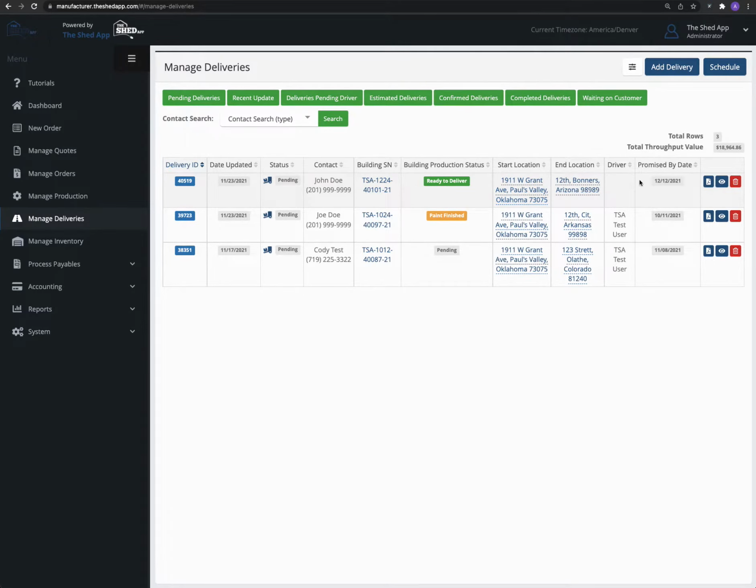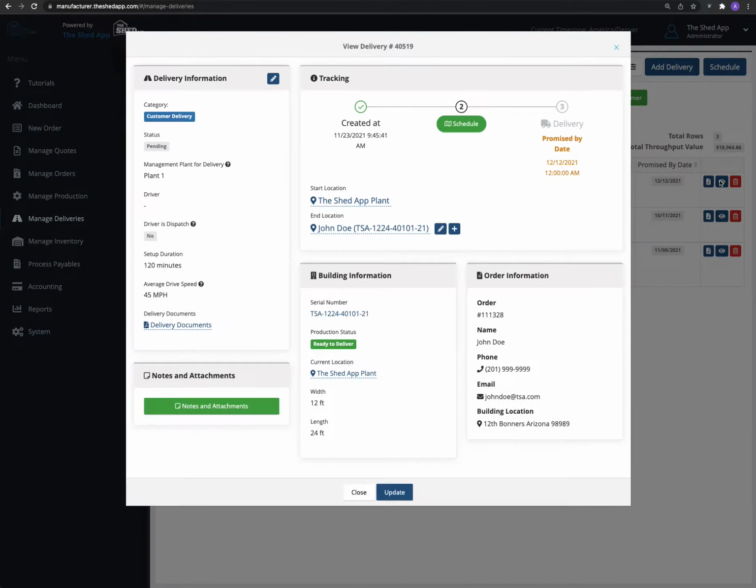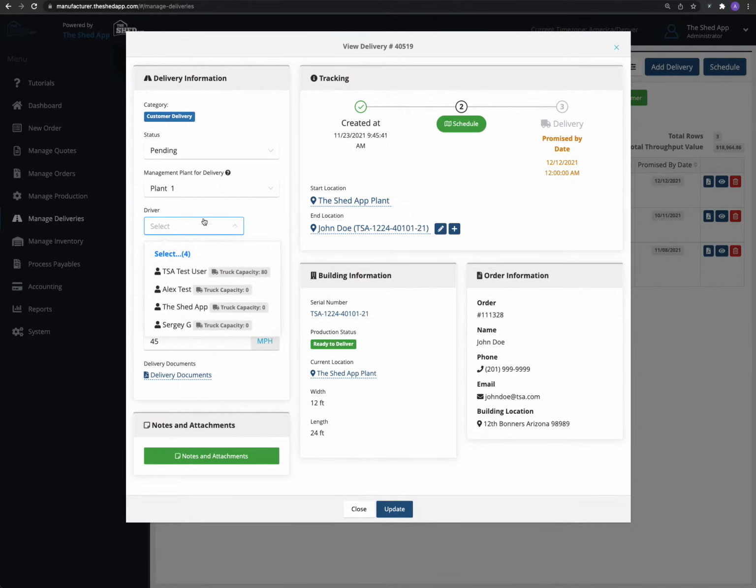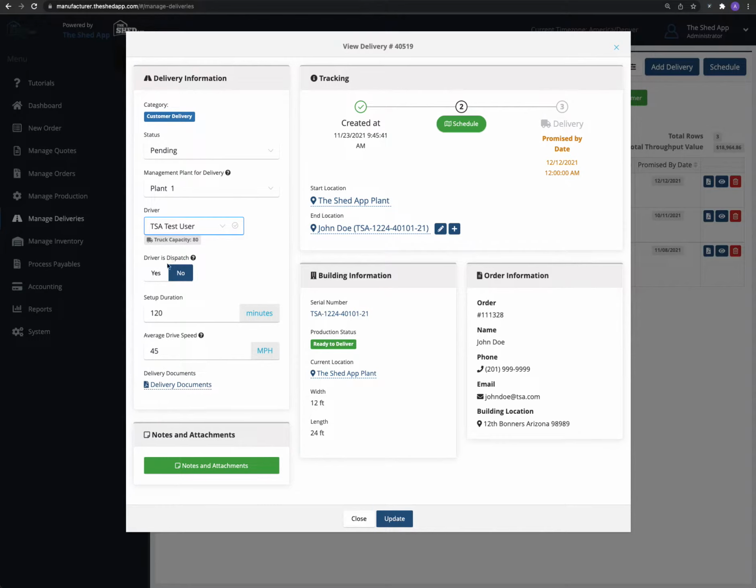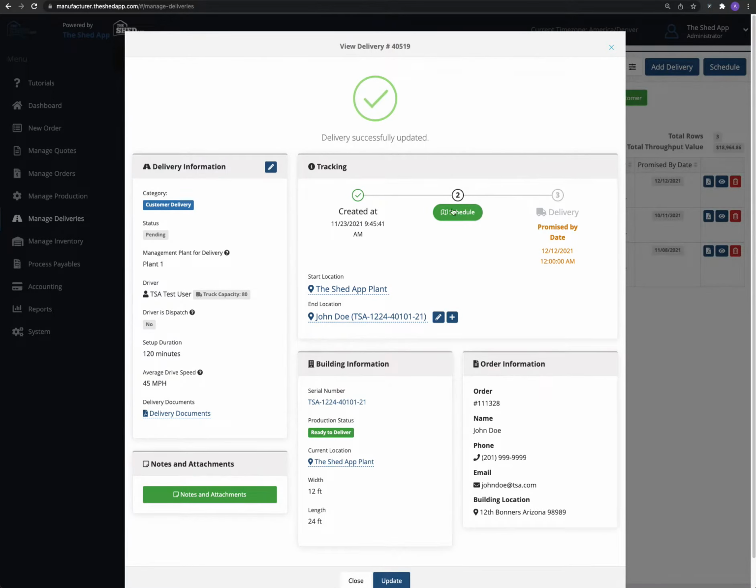The first step is going to be to click into the View Delivery and assign a driver. You can assign the driver to be dispatched, which basically allows them to schedule their own delivery at that point, or you can just leave it as no, which is the default. And we can update this.